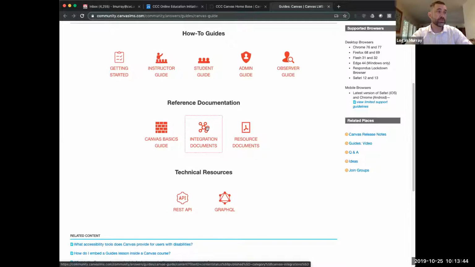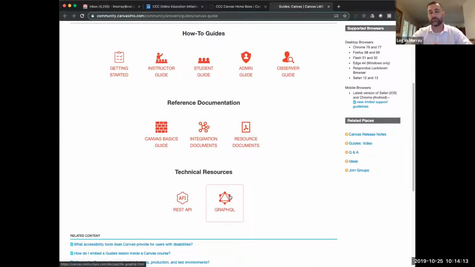And then the reference documentation, the second category, is similarly organized to the how-to guides, but they're more organized by functional area within Canvas. So if there's a specific area of Canvas that you have an interest in or a question about that you want to learn more about, reference documentation is another place to explore. And then the third major category is the technical resources.